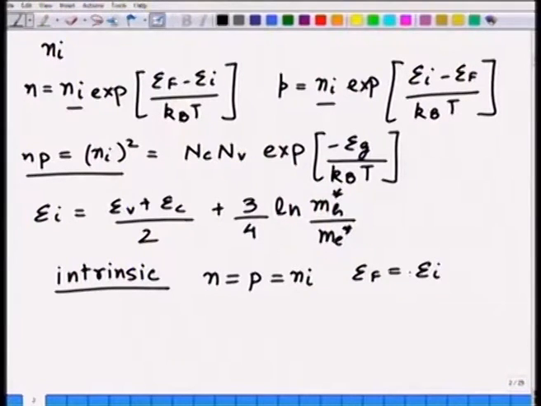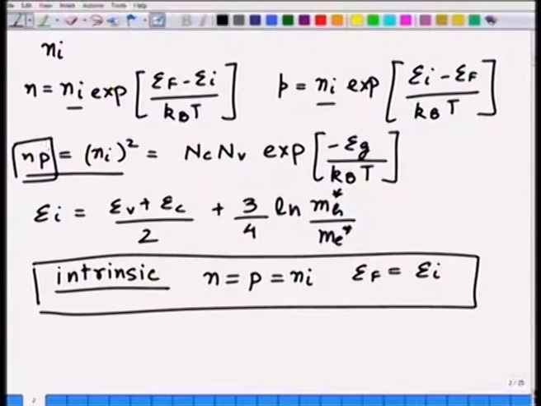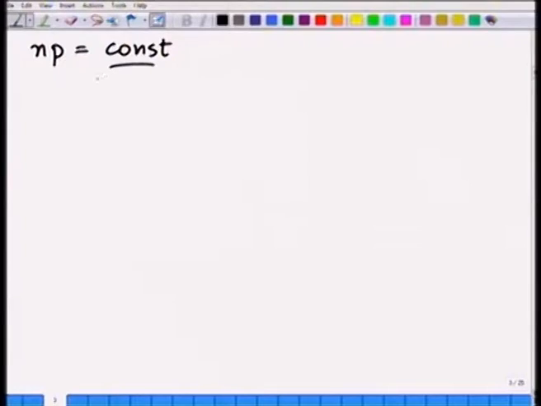We then went on to determine what the ni value will be, and we ended up plotting that as well. I want to spend a few minutes talking about this product np equal to ni square, which is constant. That constant of course is ni square, because in the special intrinsic case when n is ni and p is ni, this constant becomes ni square, and since it is a constant, it will always be true. Therefore, np is ni square.